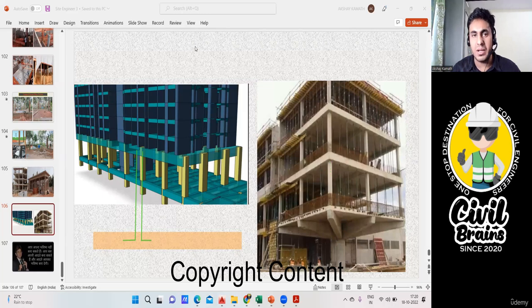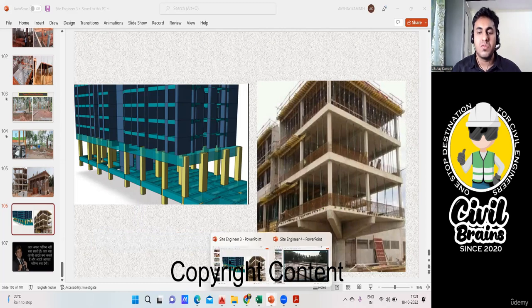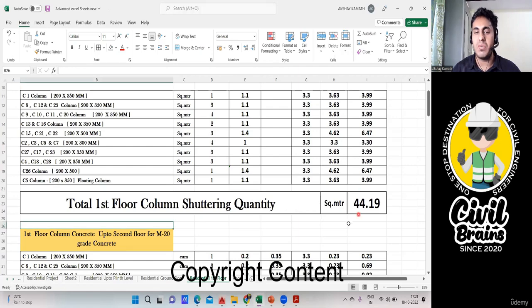In the same way, this column reinforcement will come. This is the longitudinal bar. This longitudinal bar I'll bring, and I'll take that bar inside this slab or inside this beam. You're getting my point. So that is how the construction will happen. You don't have to worry about that. Okay. You got my point. So this was about the floating column and I've explained how it has to be done.